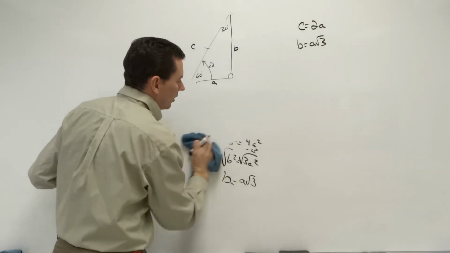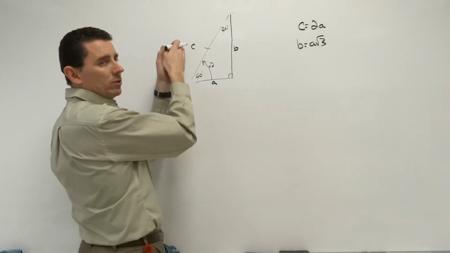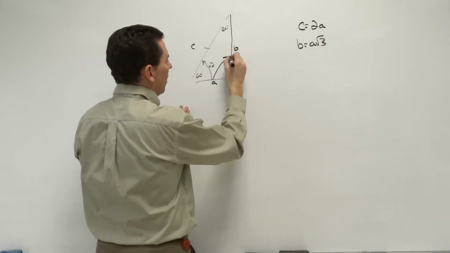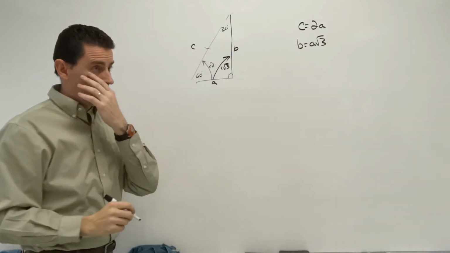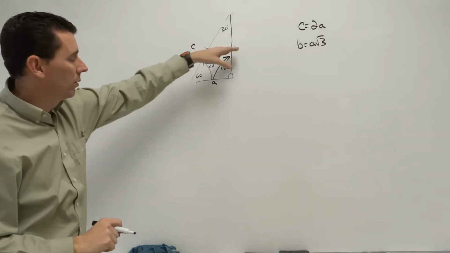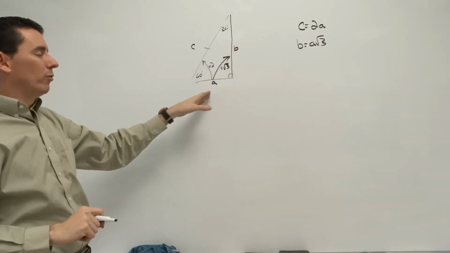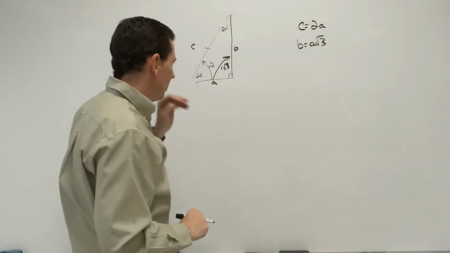So again, if I look at this diagram up here, if I know the short leg, multiply by 2 to get to the hypotenuse, multiply by root 3 to get to the long leg. If they give me this, I'm dividing by 2 and then multiplying by root 3. If they give me the short leg, or I'm sorry, the long leg, I would divide by root 3 to get back to the short leg and then multiply by 2.